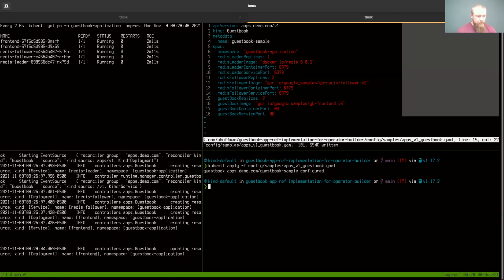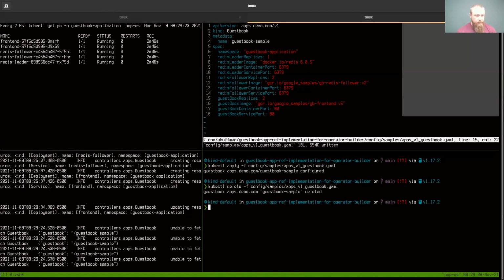And lastly, let's look at the same thing, but we're going to delete this resource. And actually, our controller manager will not perform this functionality. What it has already done is assign these resources as owned by this guestbook resource. So without our controller manager having to do anything, once we delete this resource, the Kubernetes API will automatically delete all of the other resources that are owned by our guestbook.